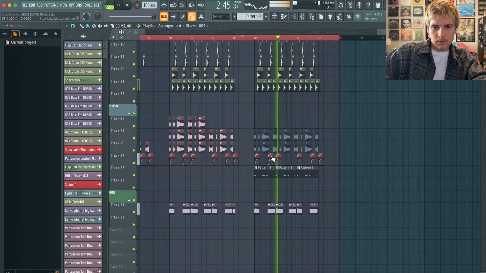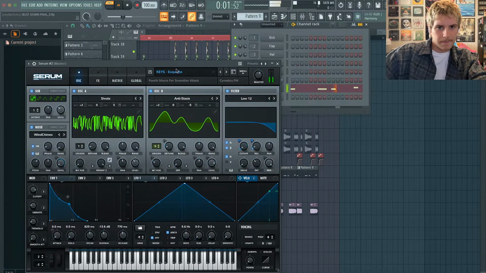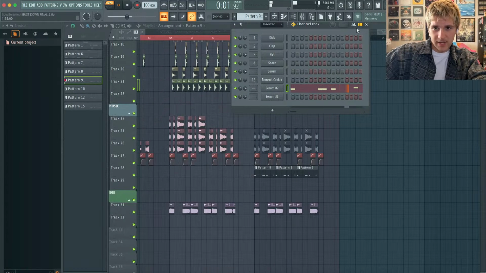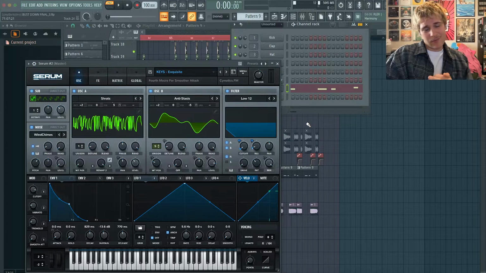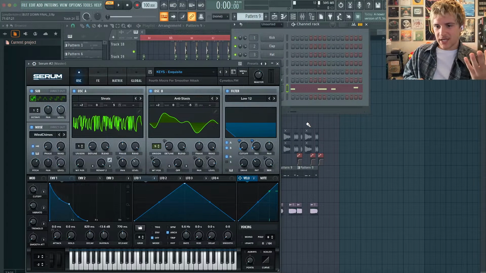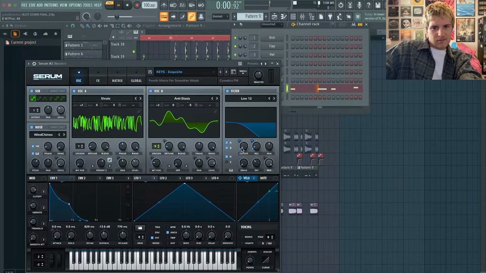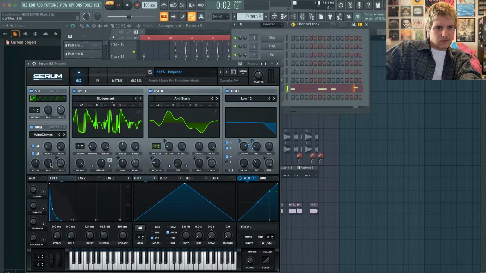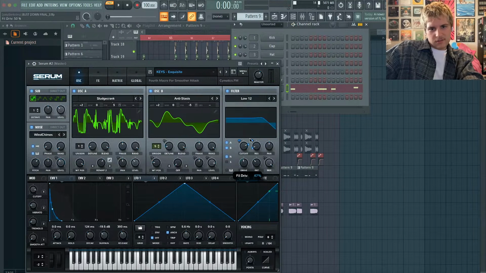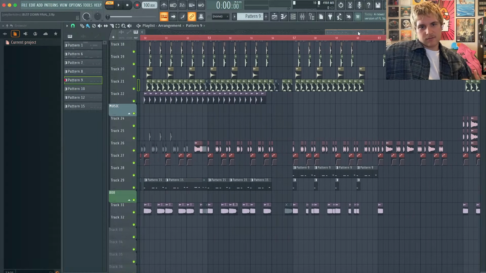This little pluck here is some Serum, just a little patch from a Cymatics pack. And there's nothing wrong with working with pre-made patches, by the way. Pretty much all I do is take a pre-made patch and adjust it how I want. You can do that so many different ways. There's literally nothing wrong with doing this. There's not much going on there, but that's Bust Down.